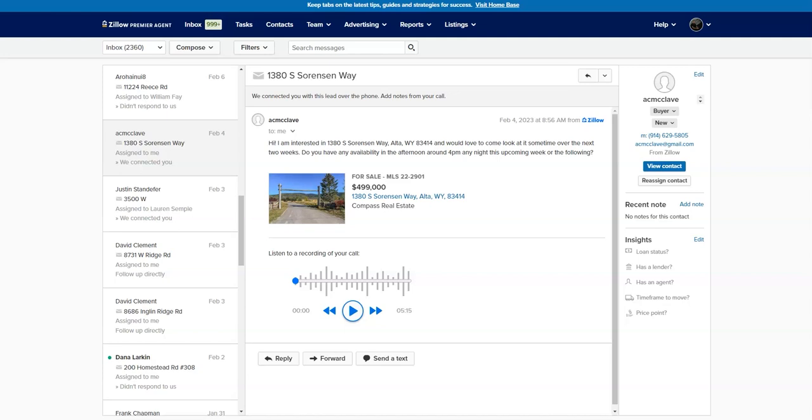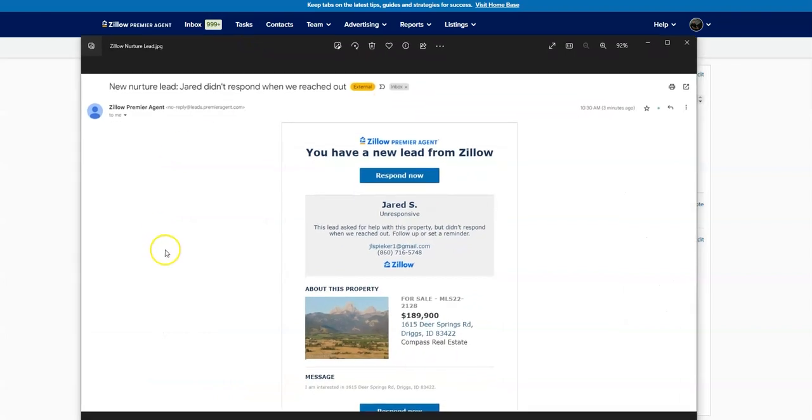As a final note, the last type of lead you may receive from time to time from Zillow is what is called a nurture lead. A nurture lead will come into your inbox, and what that means is somebody inquired, Zillow contacted them, but then couldn't reach them, and so they never initiated that connections call like we just talked about. And so they'll just send that contact to you via email and include the contact information. That'll look something like this. So you can see up here you have a new nurture lead, and it'll still give you the contact information for that customer.